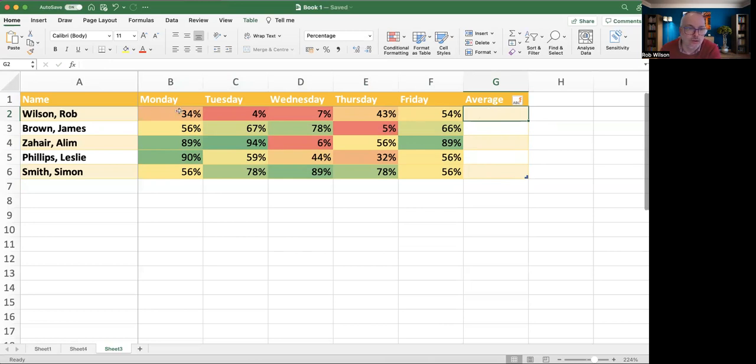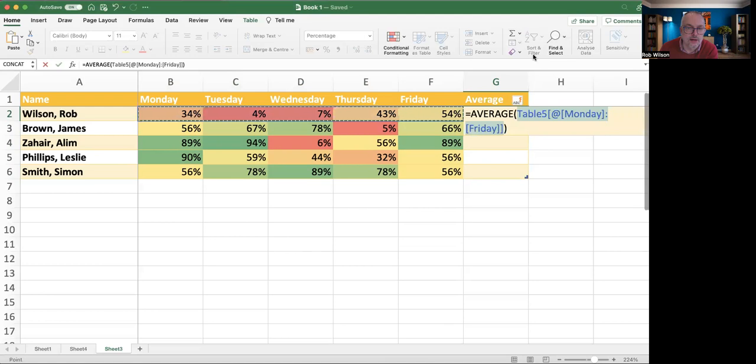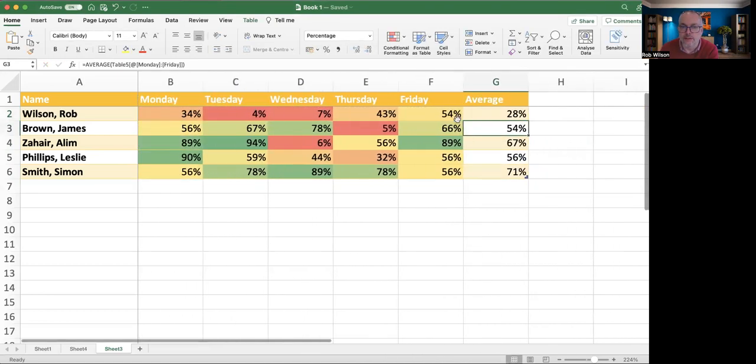Now I'm going to create an average across this row. So to do that, I'm starting off here. I click on this auto sum. Let's just highlight that one again. It's here. I don't want to sum, I want to use average instead. And it should take an average across. So again, the marching ants are showing me where that average is. What it's done as well now is it's worked out that I'm in a table and that I probably want to carry on that all the way down. So I haven't had to do any work to get it to do that. It's just done it for me.